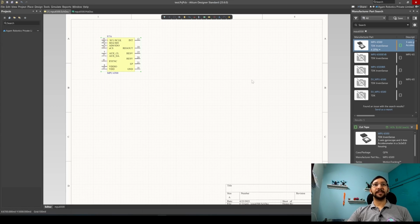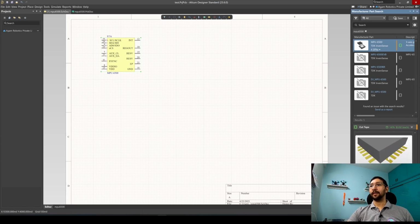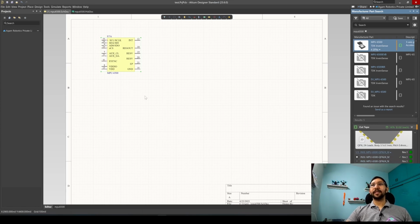So this is the schematic, and you can see all the pinouts being generated automatically in the global library. In some cases, if you're working on a very specific part which is not available, you can create these symbols by yourself in the software. So here you can see there is the symbol and the 3D model of this component. I can zoom in and hold the shift key, and you can see there is a footprint. This is what I was talking about. And these are the symbols. So in this case, it's already been generated in the global library.